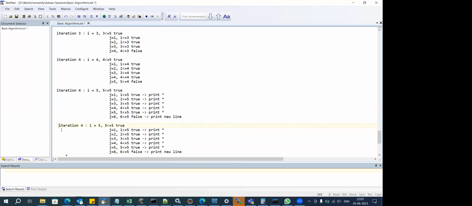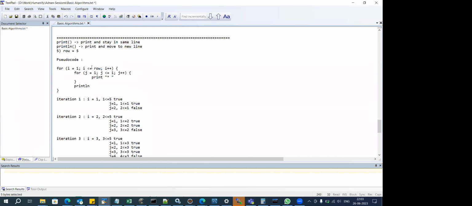Initially, we have given the number 5. In the previous step, I was 5. Now I become 6. This particular condition, 6 less than or equal to 5. Is it so? No, false. I'm talking about the outer loop. So that fails now. Finally, our outer loop fails. When it fails, there is nothing to execute.